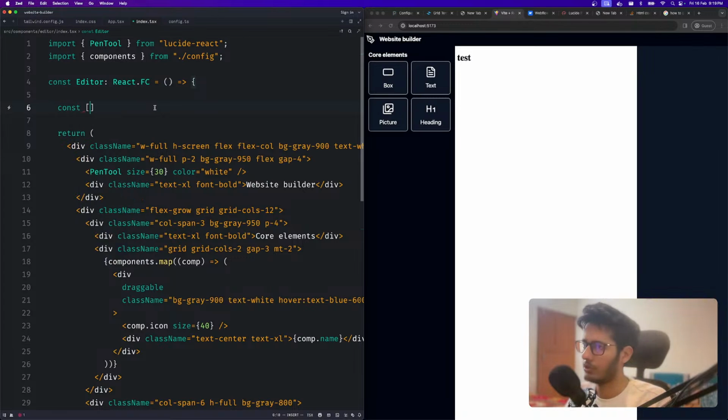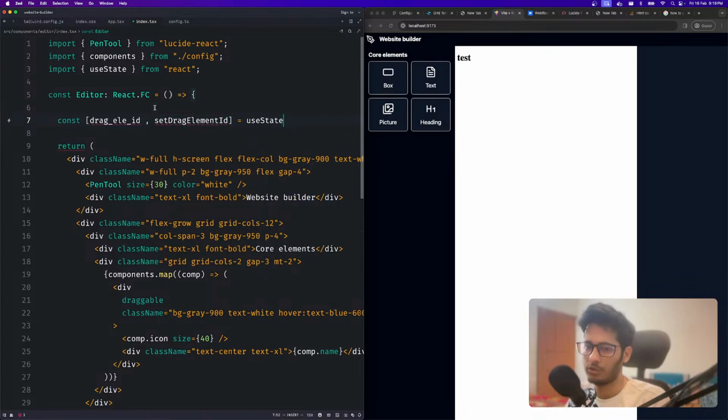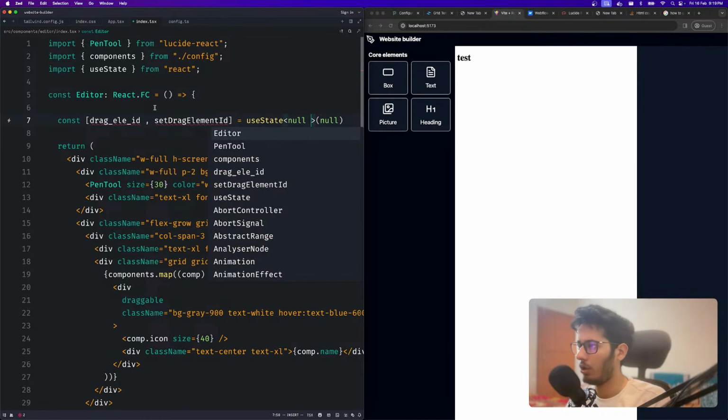Let's call it dragElementId, setDragElementId. It's a useState, and by default it will be null. So it could be two things, either null or a string.